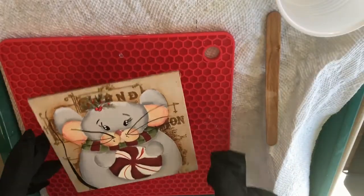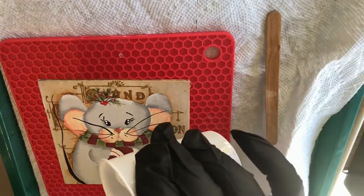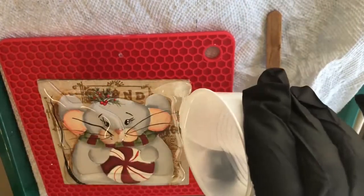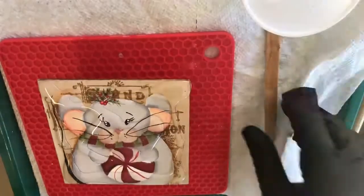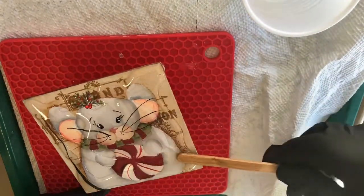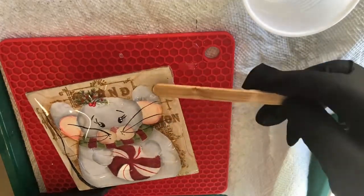And now it is the resin pouring time, and I thought I had videotaped me mixing the resin, but apparently I did not, because again, this is the first time of me filming me doing resin, and I'm nowhere near an expert in resin, so forgive me, please. But I did want to show you some of the technique that I do have.